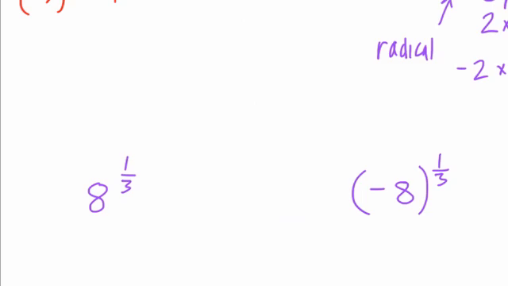So when you change the type of root, our approach changes slightly. For example, this, the third root, can be written like this. The little 3 there, kind of in the armpit of the radical sign. This is asking for a number times itself 3 times that equals 8. And in this case, the answer is only 2, because 2 times 2 times 2 is 8.